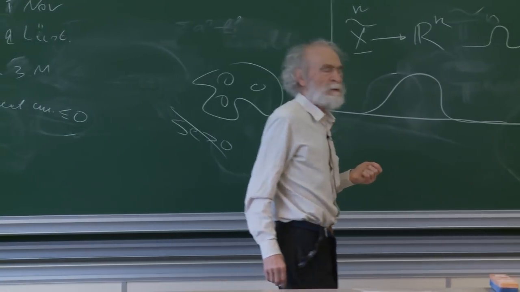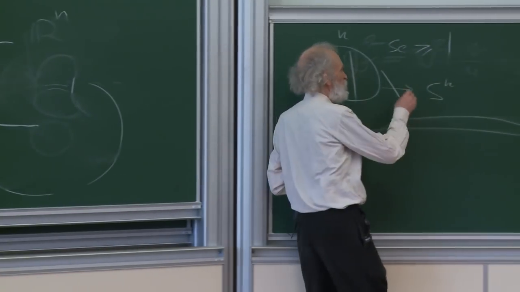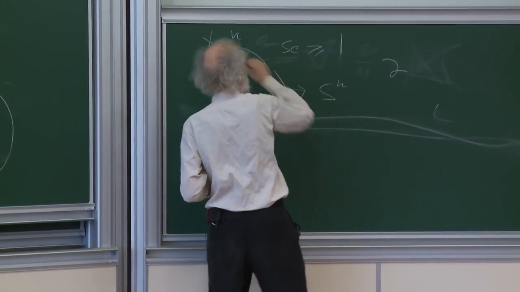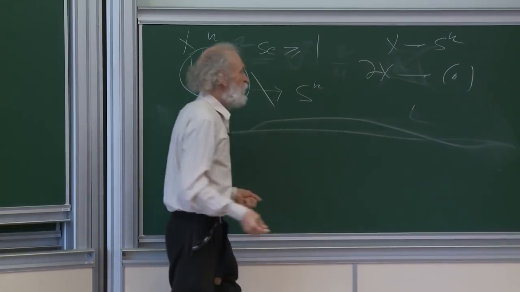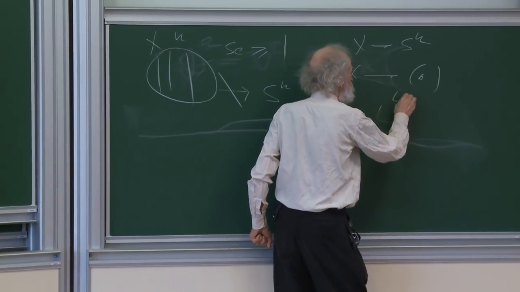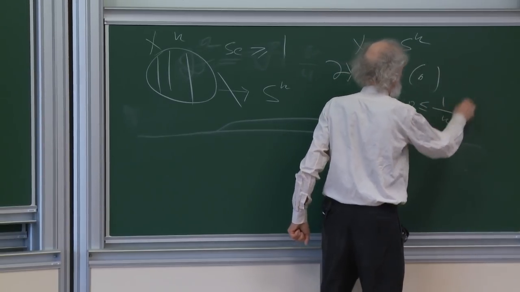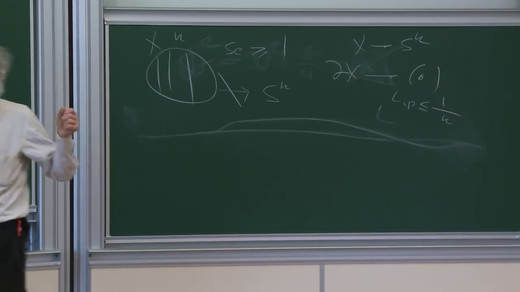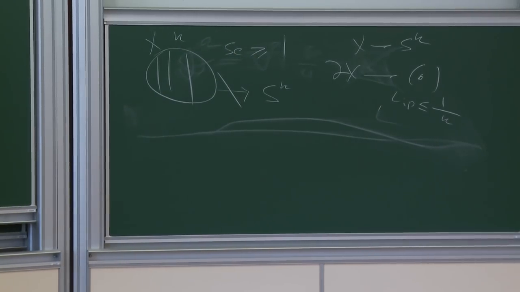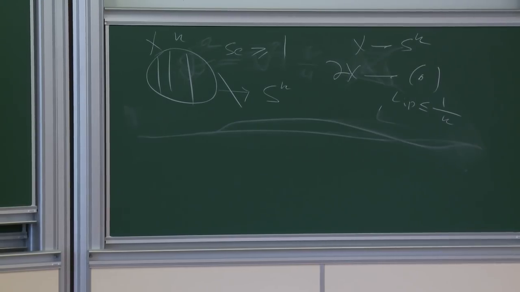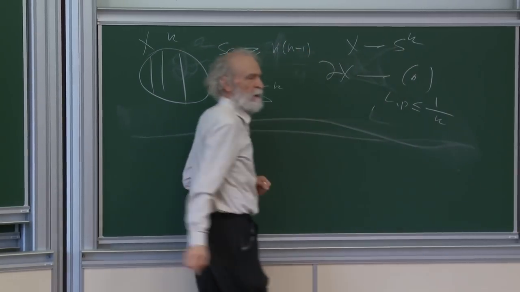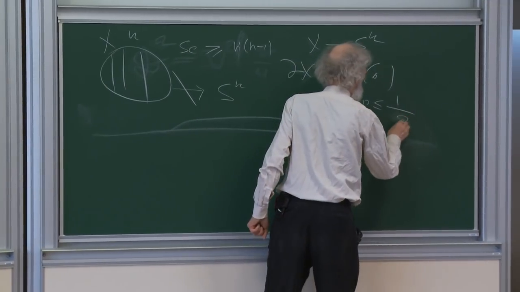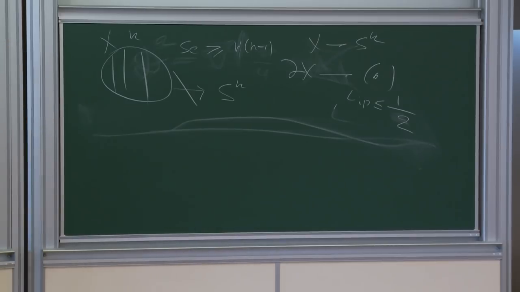Can you say again the assumptions on your map to S^n? The map to S^n: this manifold, called also X, has its boundary going to one point, X goes to S^n, the map has non-zero degree, and, for example, its Lipschitz constant is less than 1/n. For the moment, n is an almost sharp constant, up to one half. You must be careful, so it's better to say scalar curvature greater than n minus 1. Yeah? So it's the same scalar curvature here. And then actually you can make it 1/2. You cannot have such a map. And then, of course, everything follows.